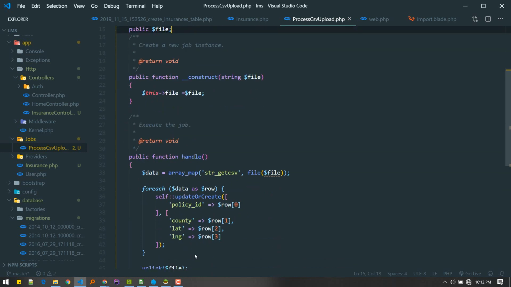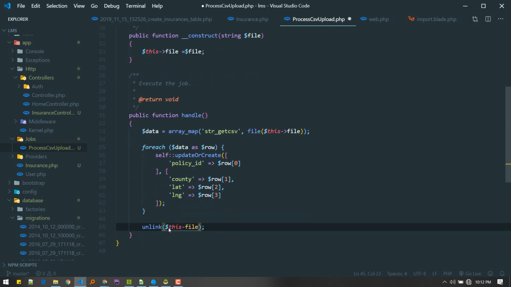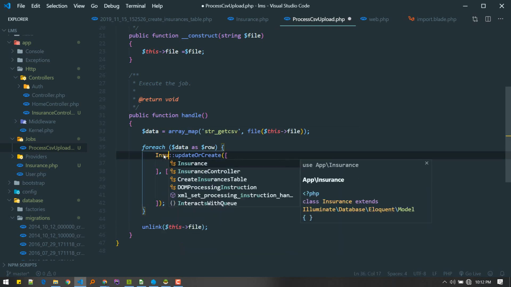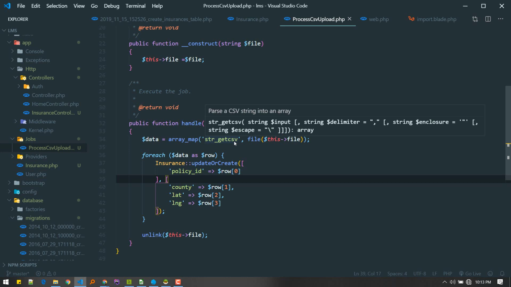So instead of this file, this file. So instead of self, we'll call Insurance. Okay, so now it should work, but one more thing we want to add here is we'll use Redis.